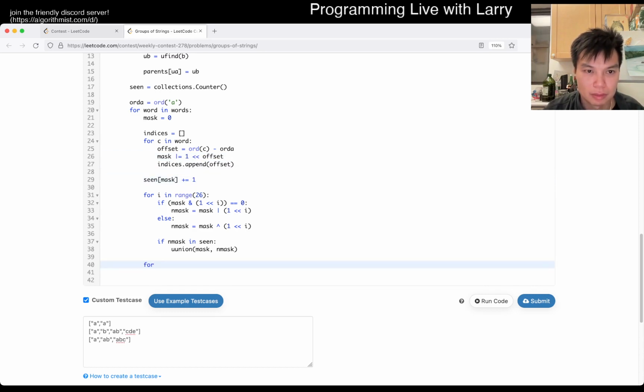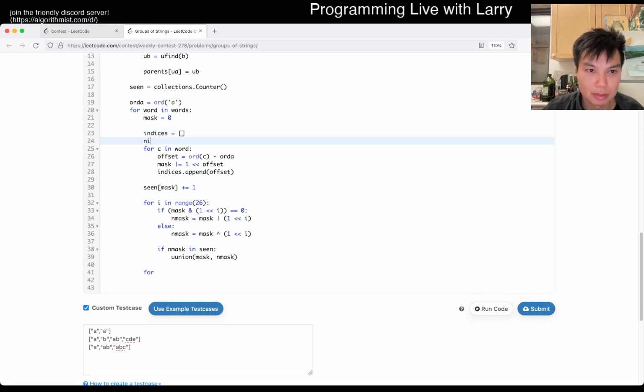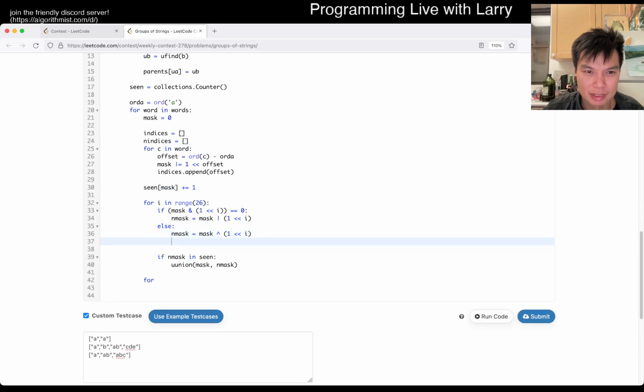So, negative indexes. Is that how that works? Okay, they're not in there then. Okay.